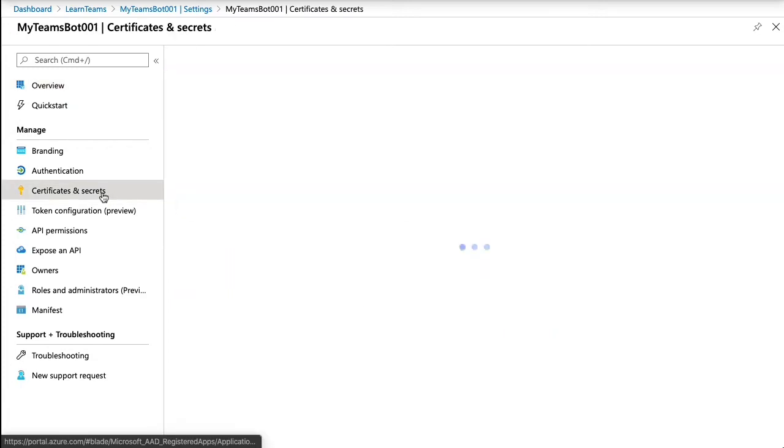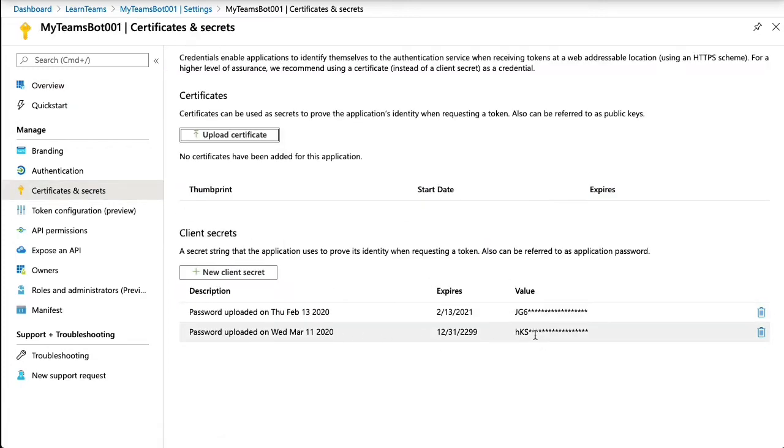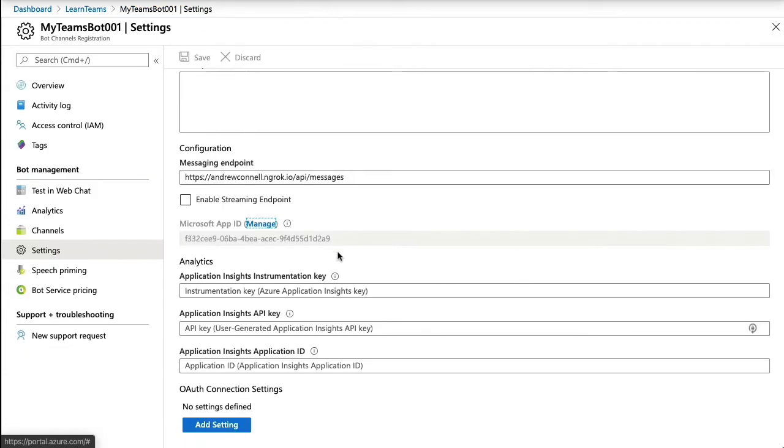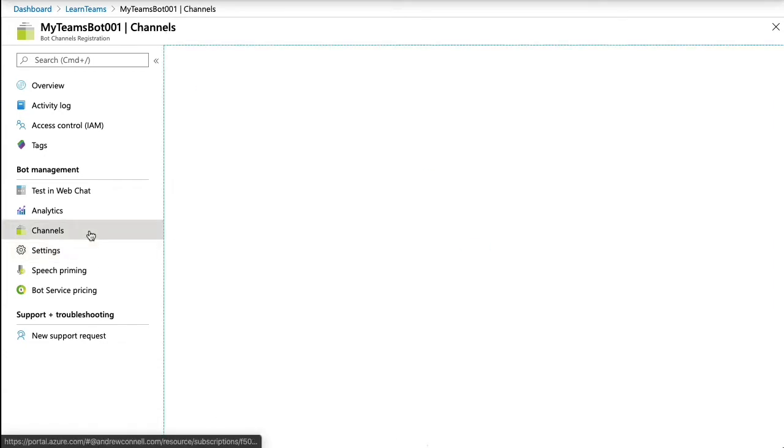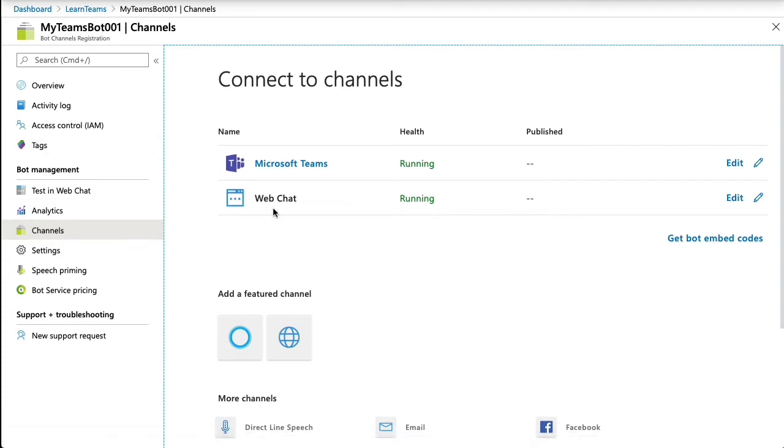And then I've also gone in and I've set up a secret for it that you see listed here. Now I've gone ahead and I've copied my secret out, and I'm going to use that later in the demonstration here within the project when I walk you through the project. But just want to show you where those were. If I go back over to my bot settings, I've made a copy of the ID for my bot and the key. And then over on the channels, when you first create your bot, you only have the web chat channel set up. So the second channel that I enabled was Microsoft Teams. And I just set that up so that now my bot knows how to talk directly to Microsoft Teams.